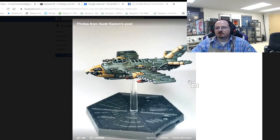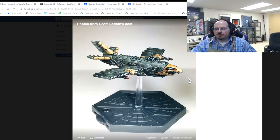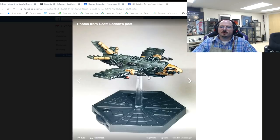I mean, these are very small scale, and I think you did a great job. On the whole, I think weathering is your way. Some scratches and dents coming in, especially think directionally from the front where they would be going and bullets would be careening off of them like this. So you've got scratches going in this direction. Having some brown or some sort of black powder around the guns where they've been firing and not been cleaned, that kind of thing is where you want to go.